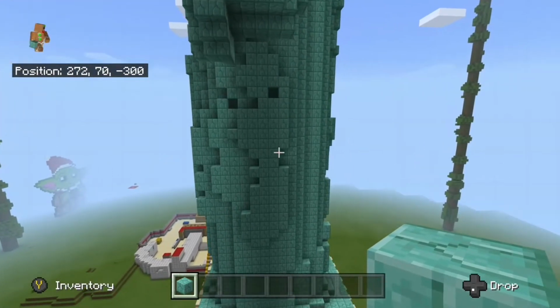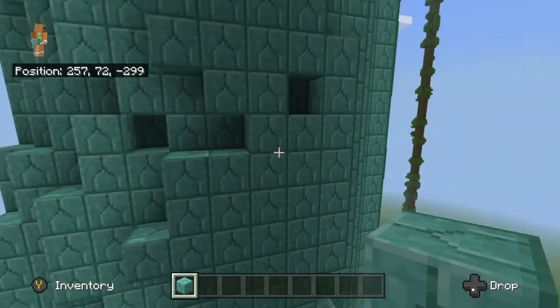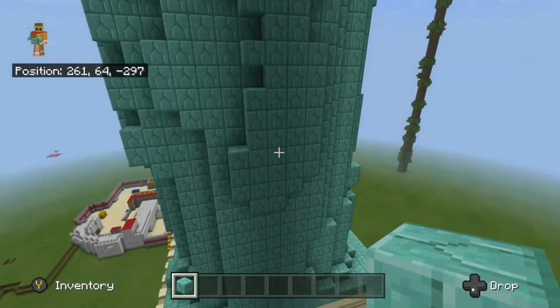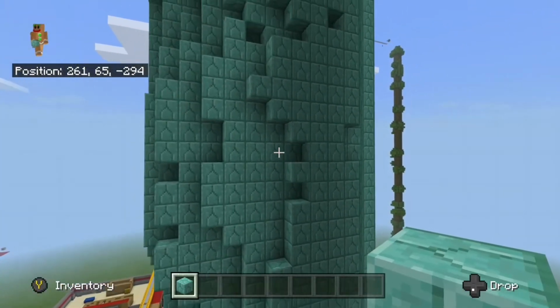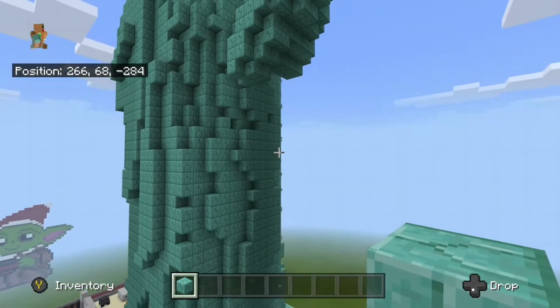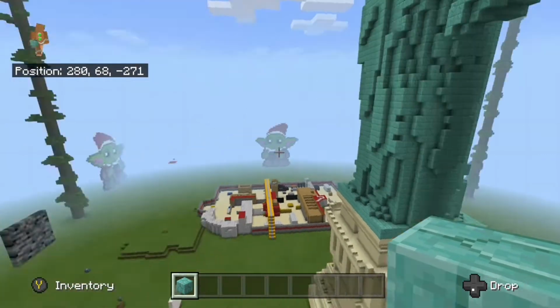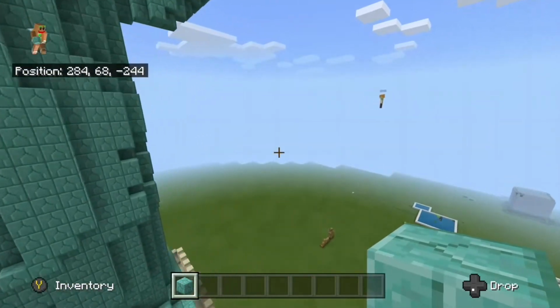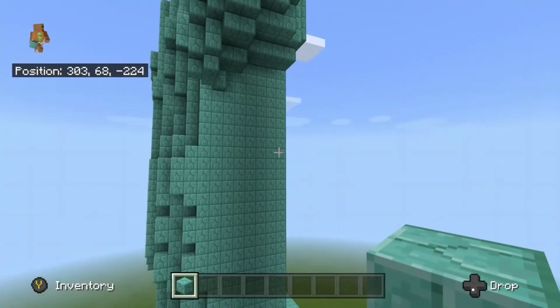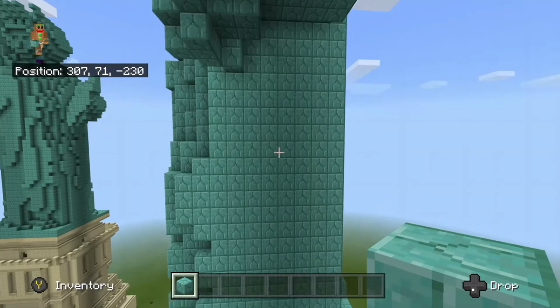Here's what I did. I just placed a bunch of random blocks like this. It just gives the build a little more detail. Just fills in this little area, doesn't make it look empty. And you can do this if you want to, or you can just leave it flat. It's all up to you. But if you want to build something here and you don't know exactly what, this is what you can do.